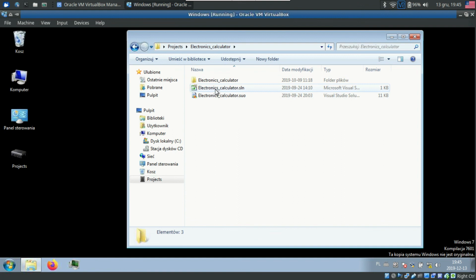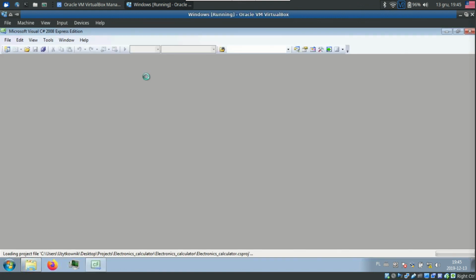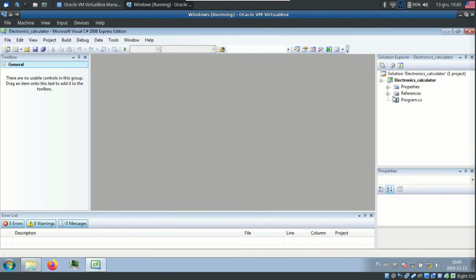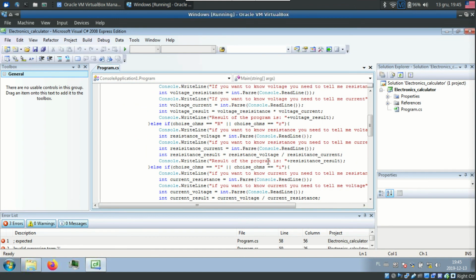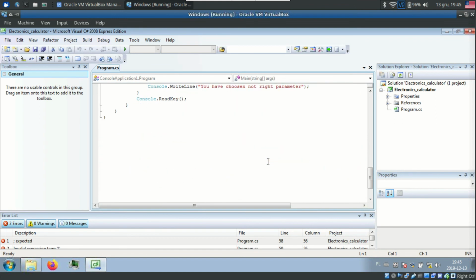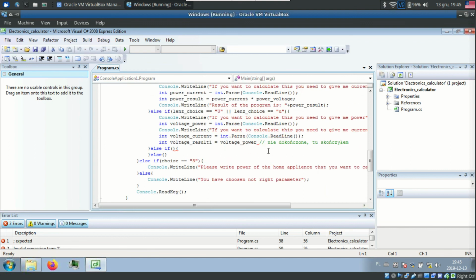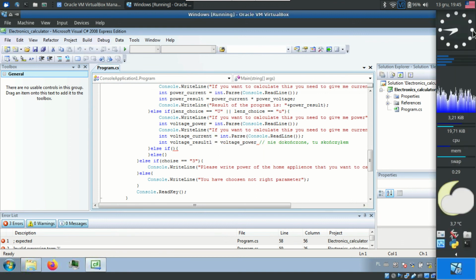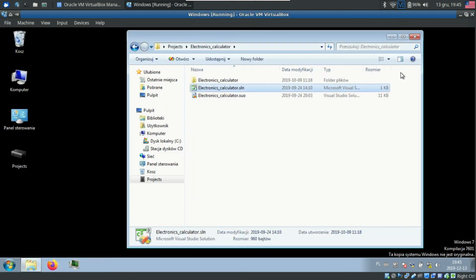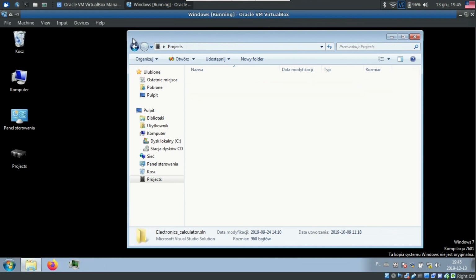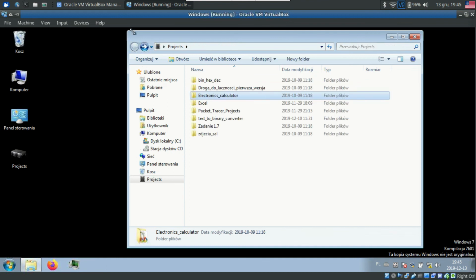Here I have some kind of electronics calculator, which was a very big project that I wanted to do. It's a graphical user interface. I was writing code. Another thing that you should remember is that any piece of code that you have written, you should save. Even if it is 10 lines, you have started a small project, or you were writing a small script, as we were doing today, you should save it.